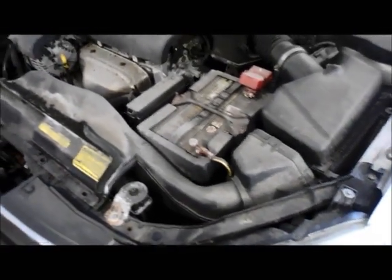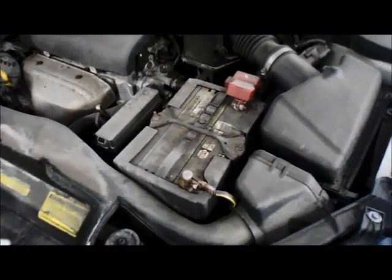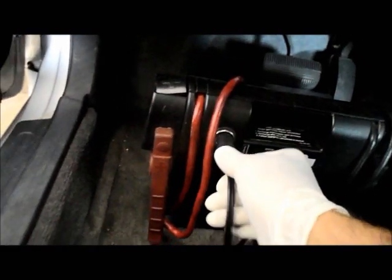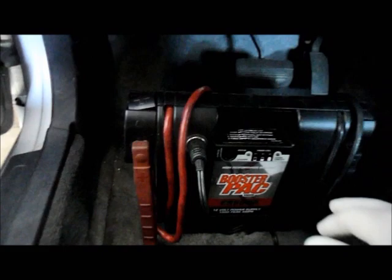What I always do, just to try to save the memory on the radio so we don't lose any presets on the radio or any of the computer functions, what I usually do is inside the car itself, I connect into the power port. I connect in a double-sided connector so that I can actually power up the car and keep power in it while the battery is disconnected.